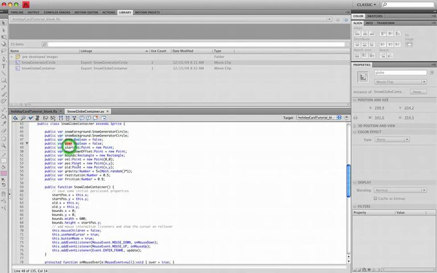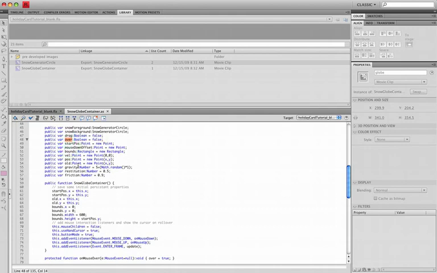There are a couple Boolean values for when you're dragging or when you're just mouse over certain things, because I chose to manually control the mouse over and out because a couple of weird things can happen using the event listeners. If you roll the mouse outside of the movie, sometimes strange things could happen. Your mouse never lets go, so then you're trapped, and just some interactivity problems that I would rather not have.